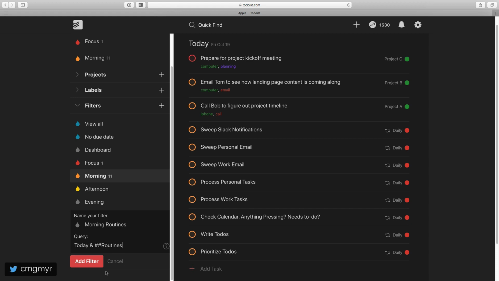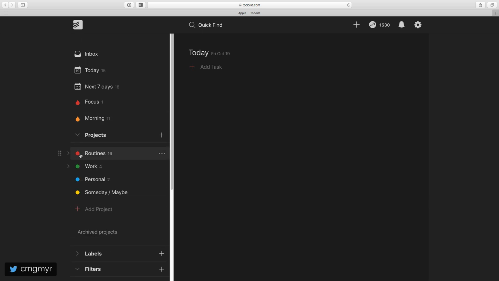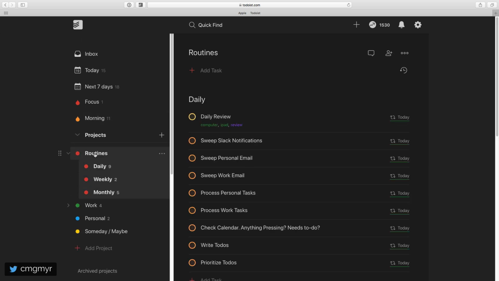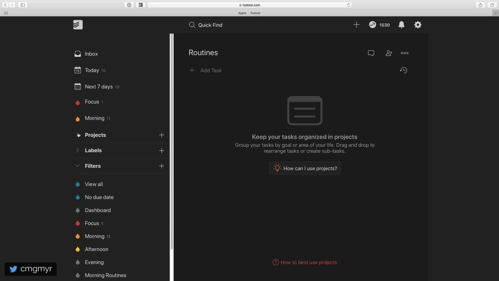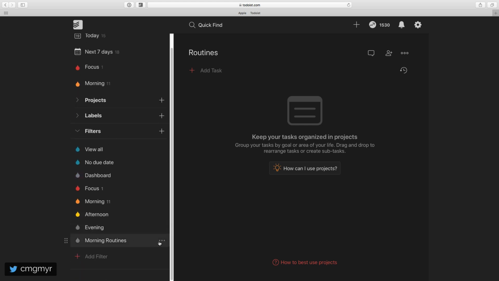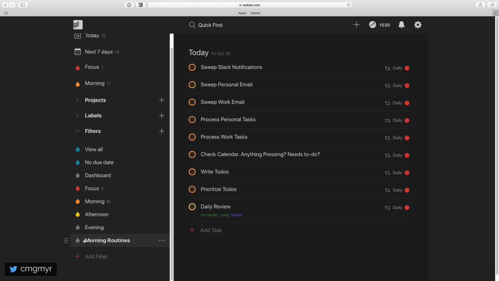So if you only want to see what's in the routines, you can do that, but that will just select everything in the exact routines project. So it'll show just this, which nothing is here because we have subprojects. So if we go back to that and edit the filter, if we do the double hash, we are going to see everything in those subprojects as well.